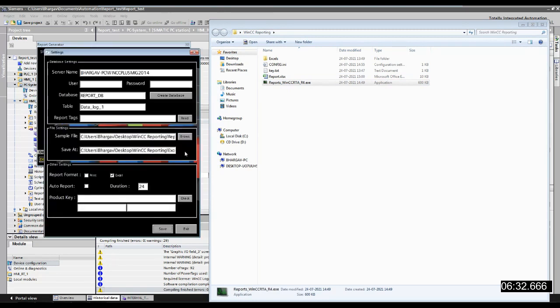Open the settings of the reporting tool. Here press the read button next to reporting tags. It will return all the tags being logged into SQL by the TIA portal. Now in the reporting tags, write down the tags for which reporting is required. Note that the report will be generated in the same sequence as the tags that you are configuring here.